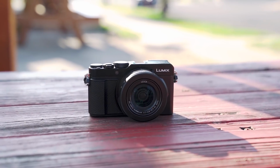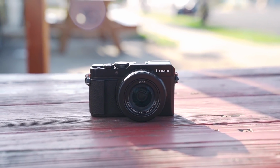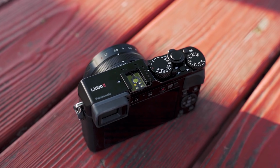As far as the controls of this camera, you still get a lot of the scene modes and things that Panasonic is known for. The 4K photo mode is implemented, and what's actually really cool about the 4K photo mode in this camera is that you can shoot it at any of the aspect ratios. So you can do 4K photo mode at a square, 1:1 or 16:9. We'll test all this out later. This also gives you post-focus mode, which is now usable, seeing that we have a touch screen.